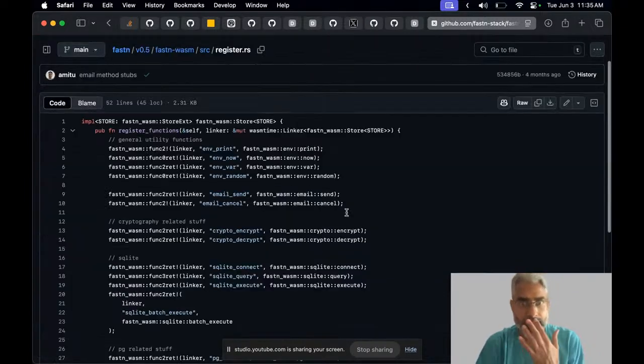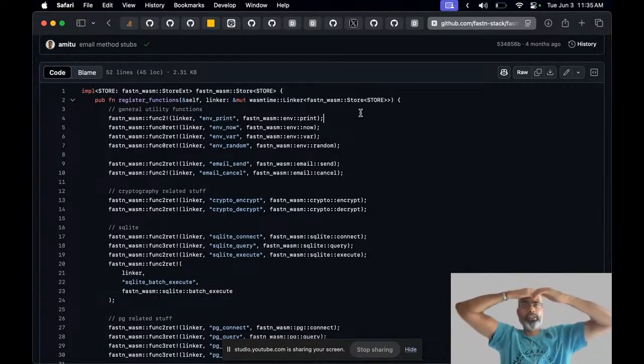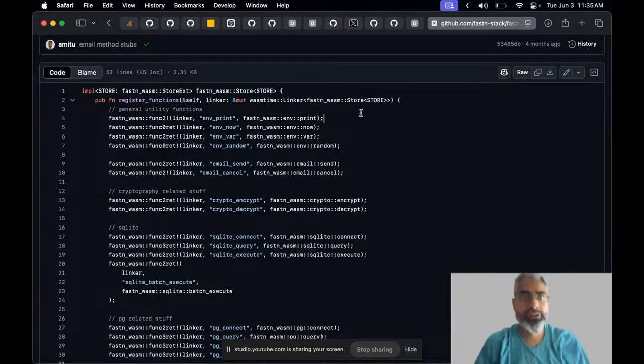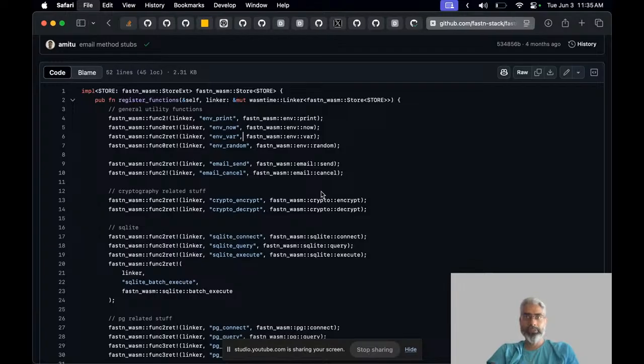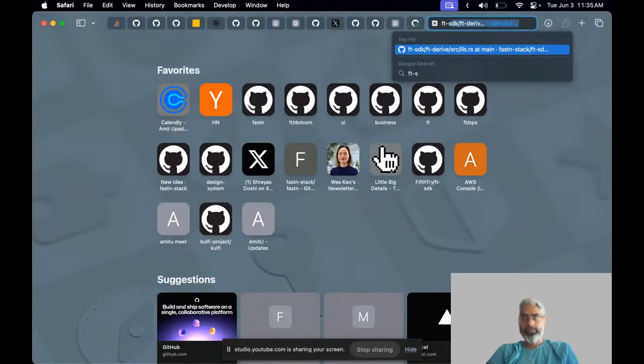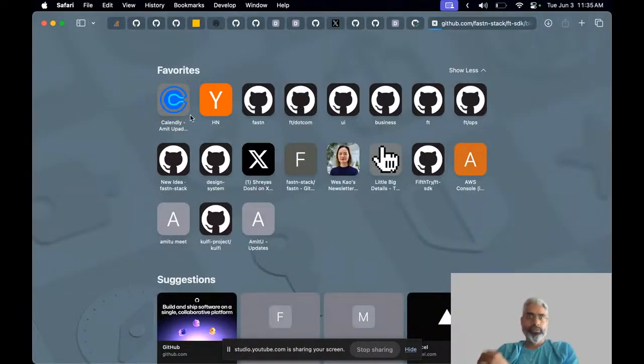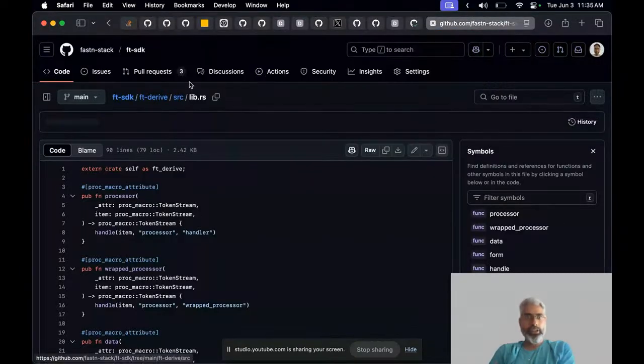Register. So as you see, these are the functions which are available to your WASM code, right? All of these function names correspond to what you see in the FTSDK, which is the crate that we are using there.